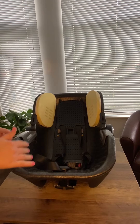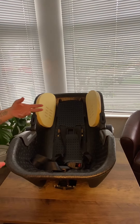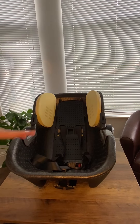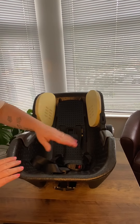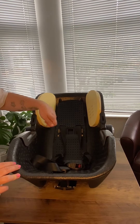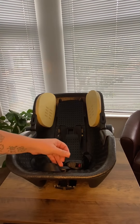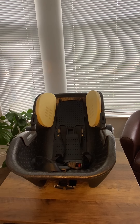You can also reapply them when they're slightly damp — they are a little bit easier to get back on, although the Dream car seat cover is extraordinarily easy to get on and off anyway. If there's any mess in the seat, this is EPP foam — you can wipe this down with a damp cloth, but no harsh chemicals. You can also hoover out any little bits, and you can pop the hoover end in the buckle if there's anything in the buckle, just to give the car seat a general clean-out that way as well.